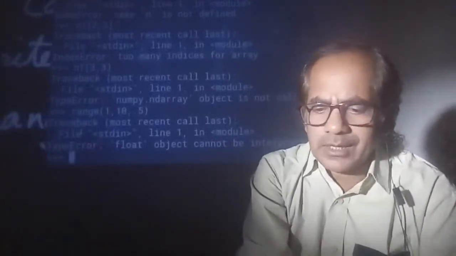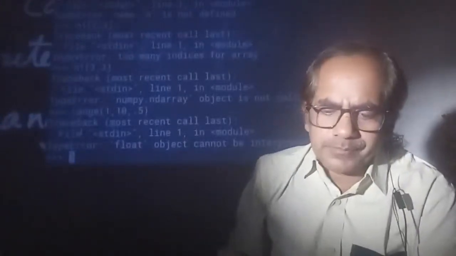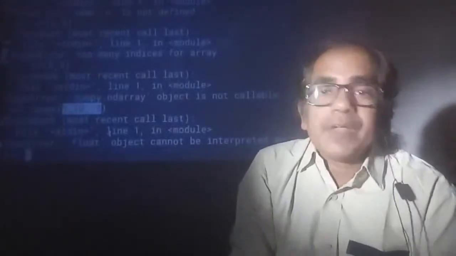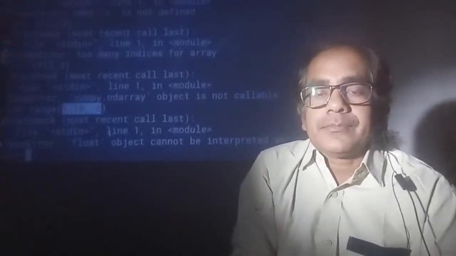But one thing you should pay attention to: it says float object cannot be interpreted as integer. Here I have asked to generate the numbers from 1 to 10 at the interval of 0.5 rather than 1, but it is telling that float is not supported.